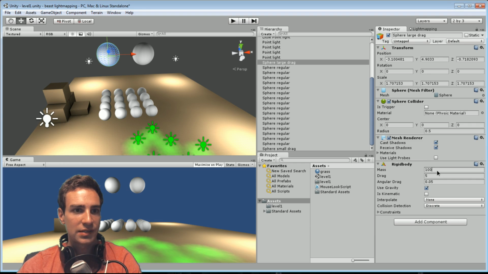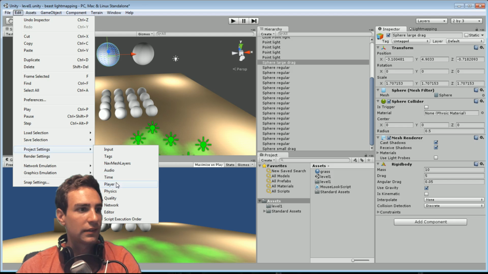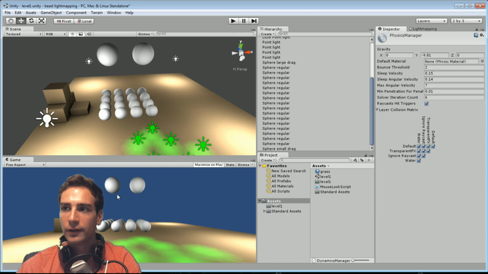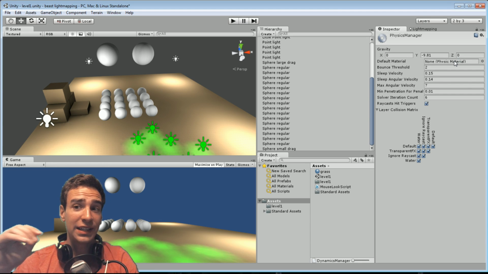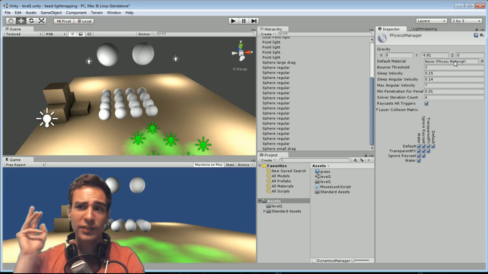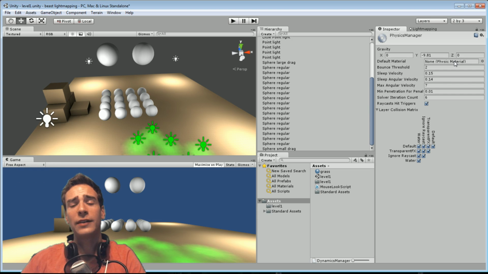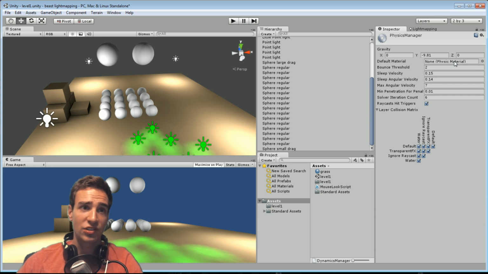Actually, I want to change this to have a mass of 10 once again. And then let's go to Edit, Project Settings, Physics, and then this is where we are going to change the gravity. And as you can see, it has an X, Y, and Z. So in Unity and in physics in general, and I'm sure many other video game engines, but as far as Unity goes, gravity is not just downwards. Gravity is a number that represents a direction, and in this case, negative 9.81.